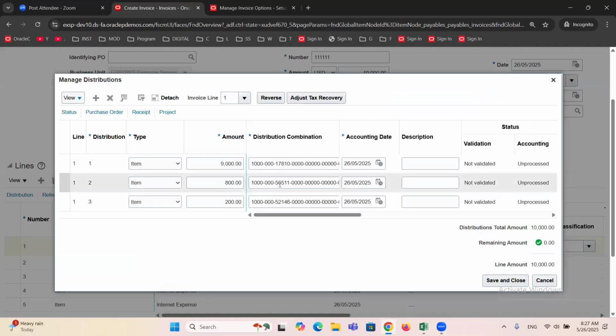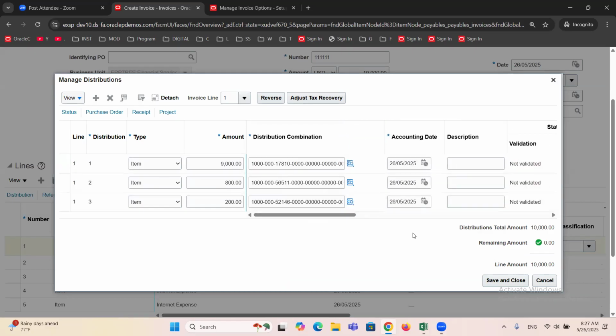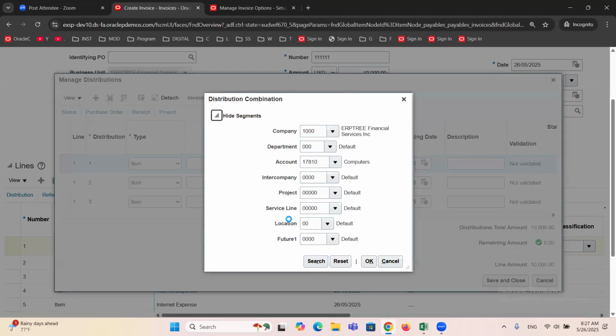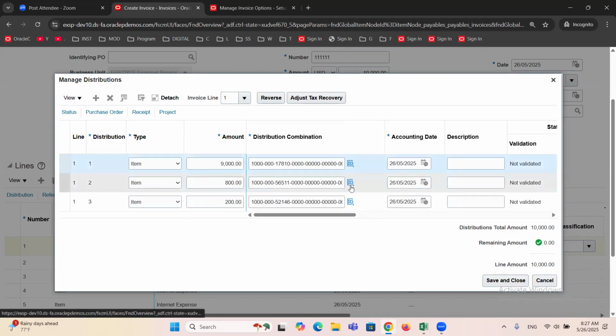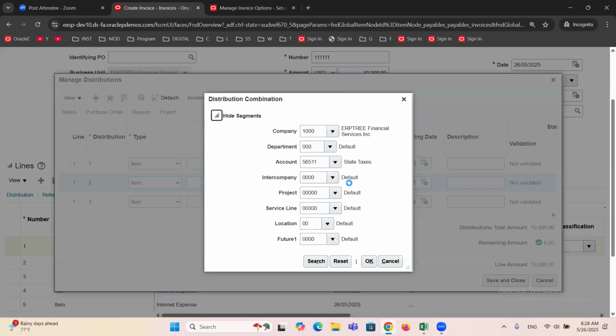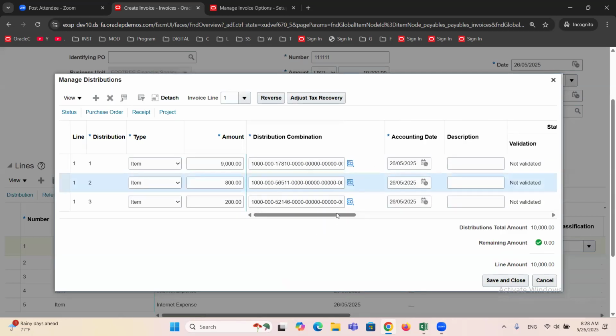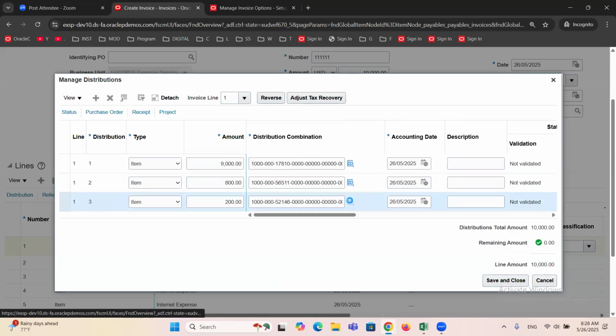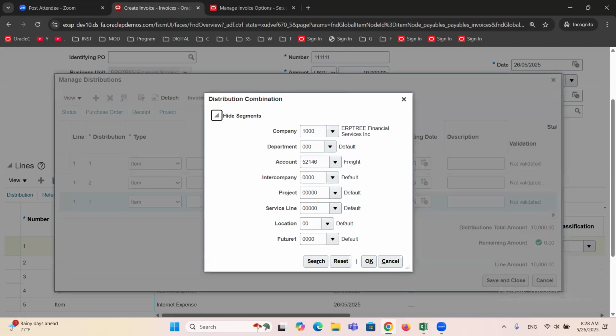You can see as per our distribution set, these 3 accounts we have, and this is how the amount is going to be distributed: 90% to the computers account, 8% to tax, 2% to freight. You can just click and see which account: computers account, tax account, and freight account.